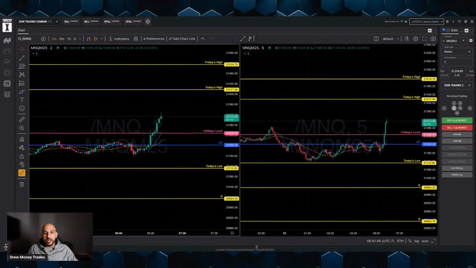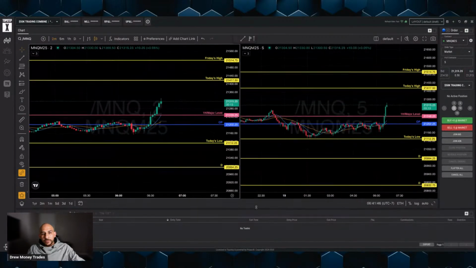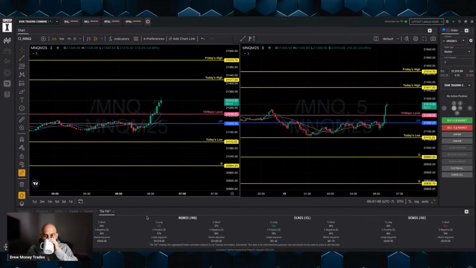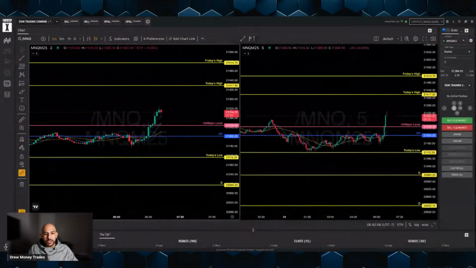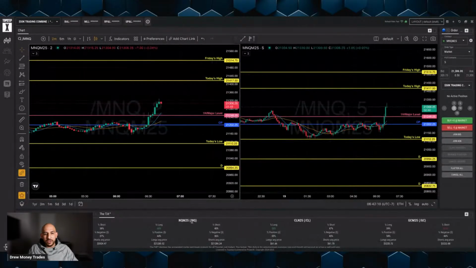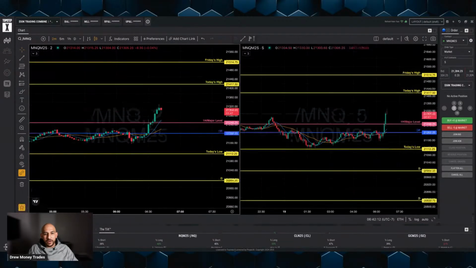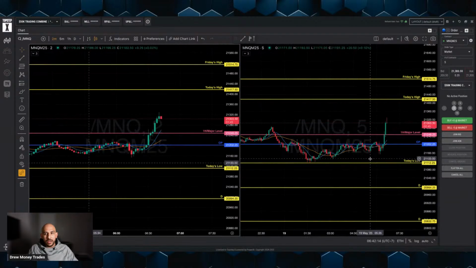The one good thing about this platform is there's an area where you can see the tilt. Tilt means there's ES, this is the S&P 500, this is Nasdaq. What percentage of traders are going long? 62%. What percentage are going short? 38%. So two-thirds of the traders are going long right now. But we have a pullback, and now we're showing other ways. So this is what I want.